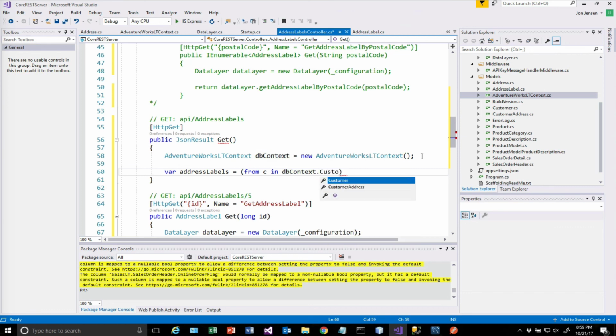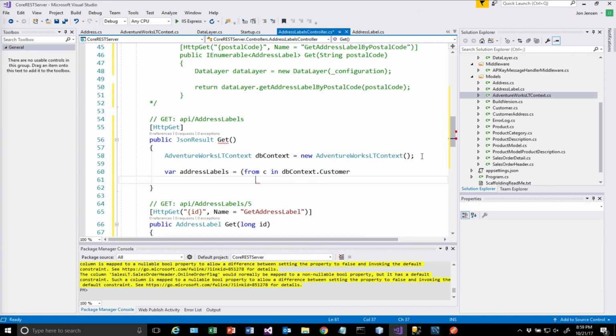So what we'll say here is from, oops, let's do this. We'll do join. So these are just like SQL aliases. So we start out with the customer table, and we need to join that to the customer address table.